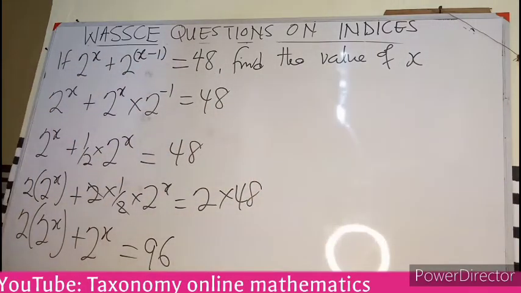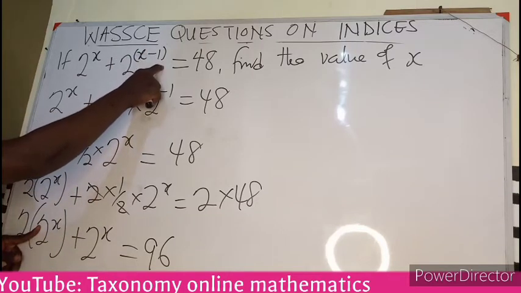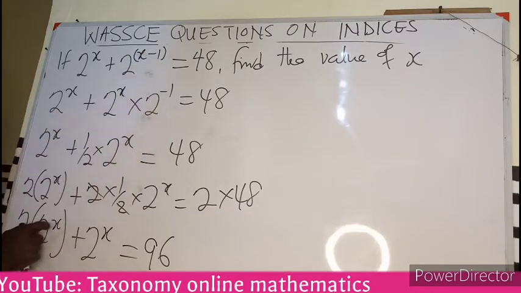But what am I looking for? I am looking for x. Now, if you look into this place, 2 multiplying 2 exponent x can be taken as indices, whereby I can say this is exponent of 1. I'll add. If I add that, I'll be having 2 exponent x plus 1, x minus 1. I try to remove the double addition of exponent. So if I do that, I will still be increasing the exponent.